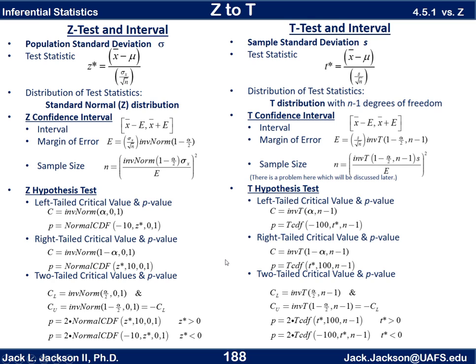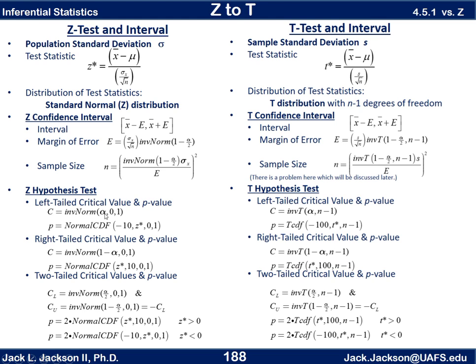Now, when it gets to hypothesis testing, we have three subcases. We can do left-tailed, right-tailed, or two-tailed test. In each case, we have critical value or values in the two-tailed version, and we have p-values. So we can use the critical value approach or the p-value approach. So in the left-tailed critical values, the critical value is a boundary of our critical region, which is going to have area alpha. All of the area is in one piece to the left of the critical value. So that's inverse norm of alpha, comma 0, 1 will give you the z-score, the z-value from the standard normal curve, which is the boundary of that critical region, which is our critical value c.